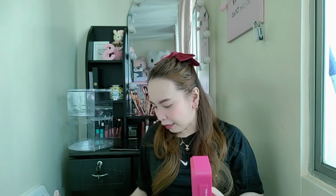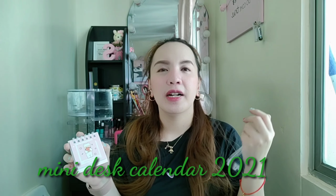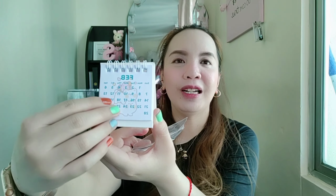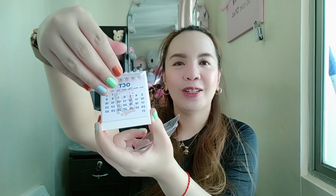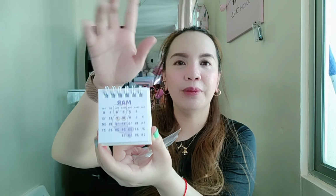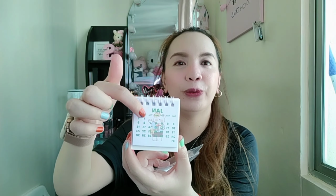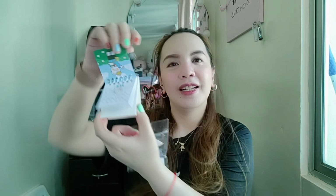So next is I have here this mini calendar, kasi ilalagay ko siya dito sa aking vanity dresser table. Maliit lang siya, mini calendar lang. When you open, may mga date siya, October, March. Kasi pag meron kang lakad or meron kang gagawin, pwede mo lang siyang bilugan or mag-note ka lang dito. So this is a mini desk calendar.